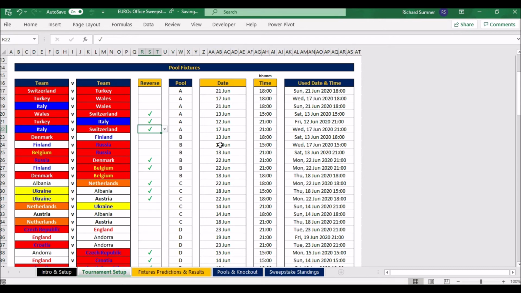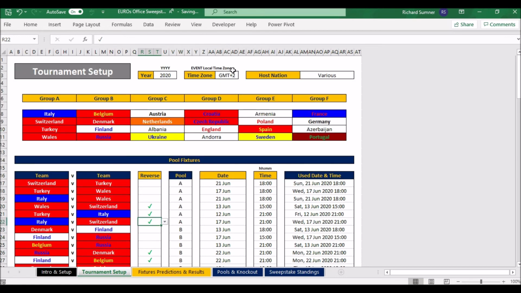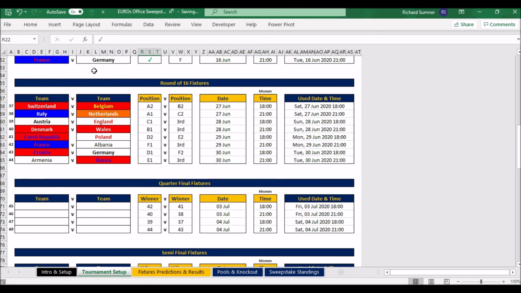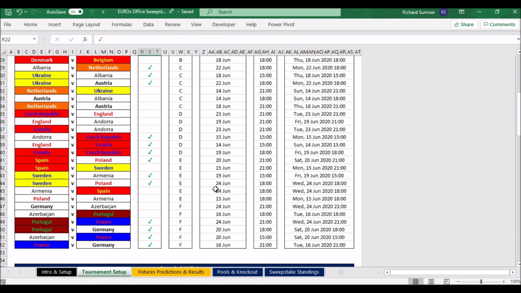That's always the same. And the date, I put in the date when they are playing and the time. This is the time on the website where they're listed. So if it's hosted in one country, this will be the time of that particular country. In this case, with Euro 2020, it is, as I said, all over the place. So it's done in Central European time. So I put in the time there according to this time zone at the top. That gives me the date and time as to when that match is actually scheduled, local time. And then as I scroll down, you can see here, instead of switching them around, the dates are the same.